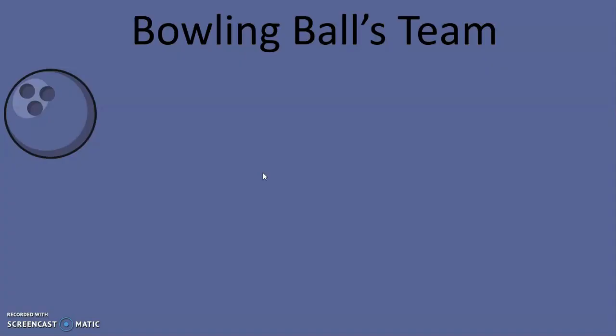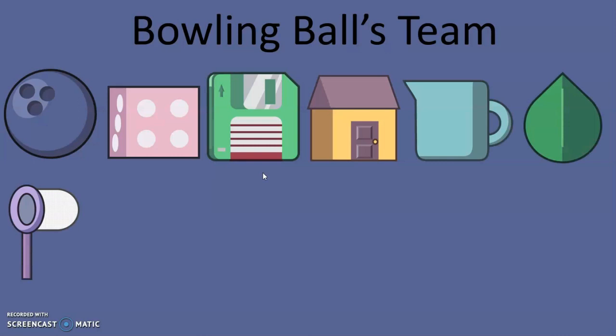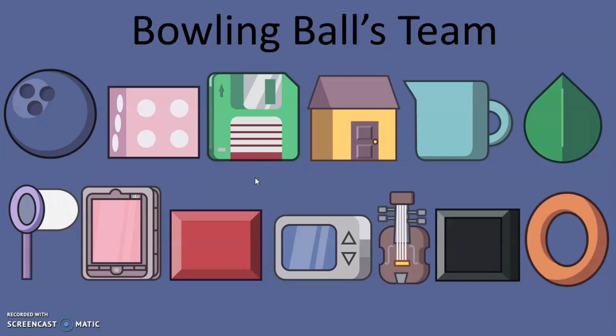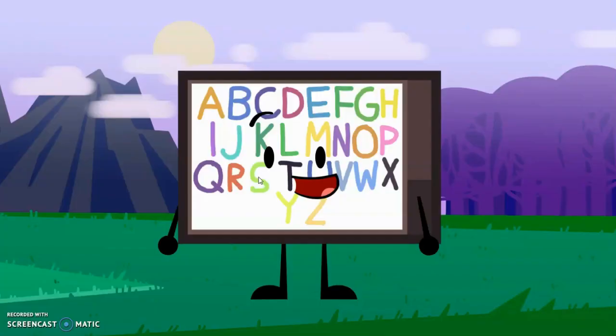Now, Bowling Ball's team consists of Dice, Floppy Disk, House, Jug, Leaf, Net, PDA, Ruby, Thermostat, Violin, X-Ray, and Zero. And Bowling Ball's team is called the Bashing Books. Alright, teams. Now that teams are done, time for the first challenge.